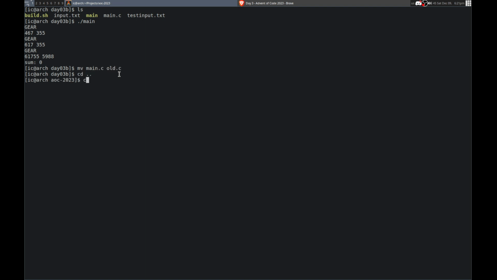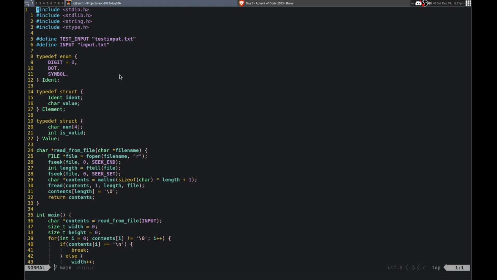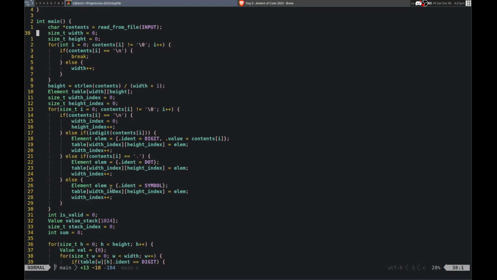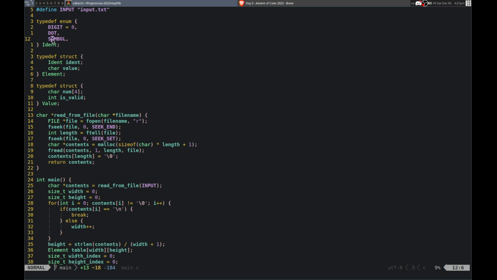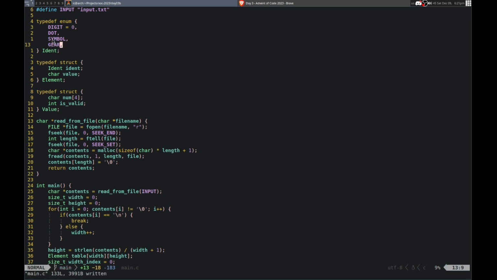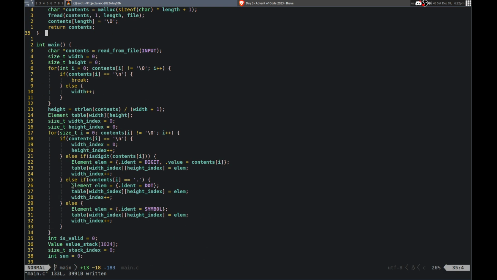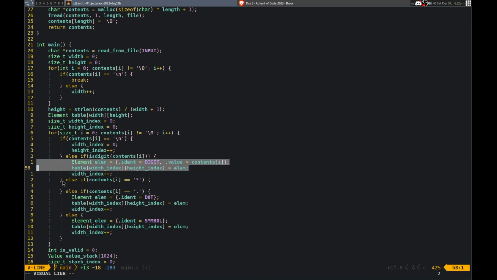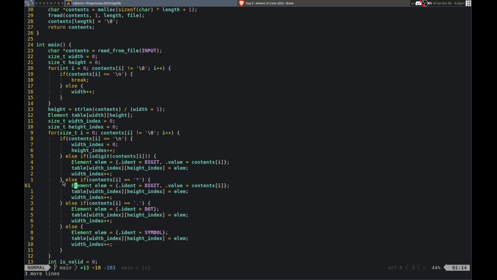See, because I had an idea. I was thinking about it later, and I think it might be better. So let me just copy paste this to B. I'm not super happy about doing it, but I think it will be better. I need to update it so that it has the gear. Let's see if content i equals star, then it's a gear. So I can just do the same thing, but with the gear.